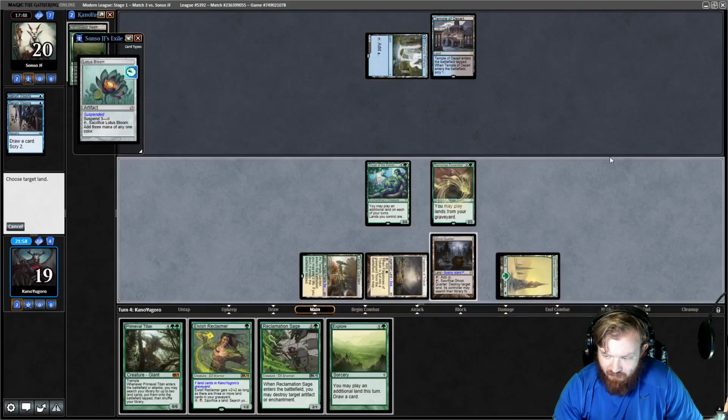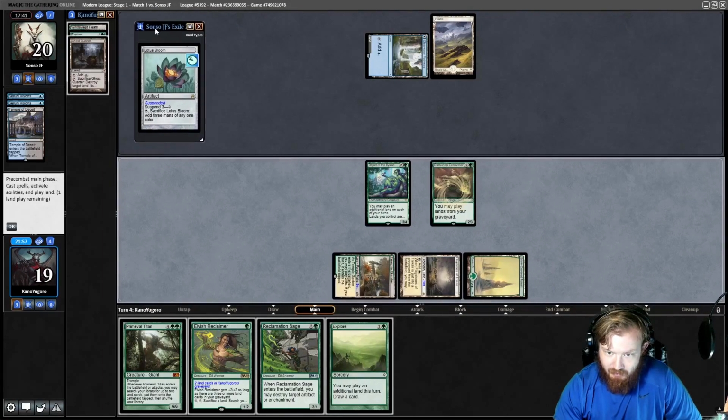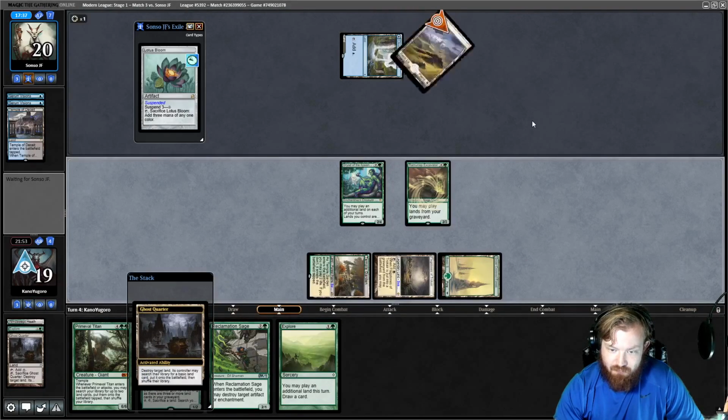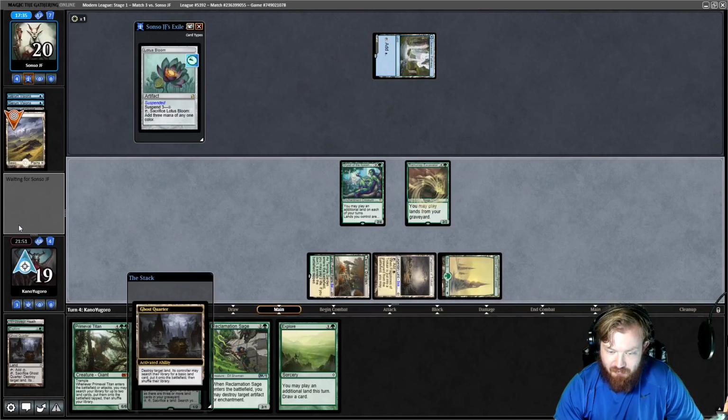Ghost Quarter, Temple of Deceit. They didn't float mana, so that's good. They get a Plains, get Ghost Quarter. If this is the Ultra Greedy version, they only run like 1 basic. And if we can stop them from having white and black mana, that matters the most.